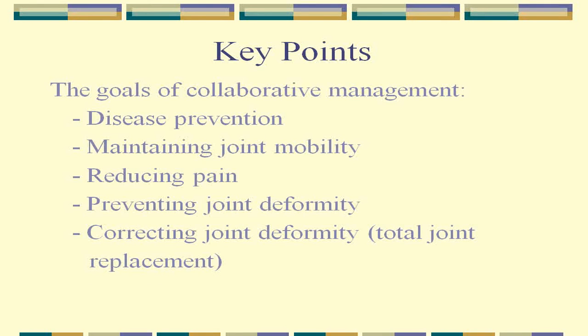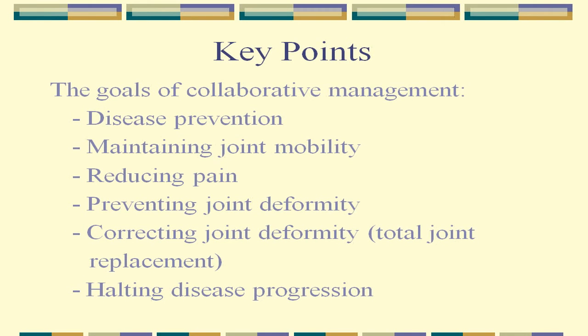And by correcting the joint deformity, this may be done by a total joint replacement. And this says halting the disease progression. The only way we want to not have this worsen. Now, we talked about, again, osteoarthritis developing maybe from overuse but becoming worse with disuse. So really you've got two things working against each other.